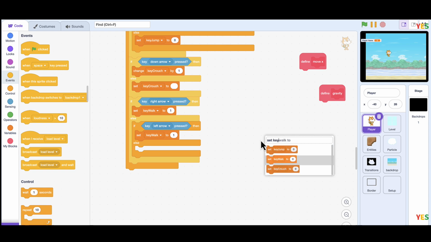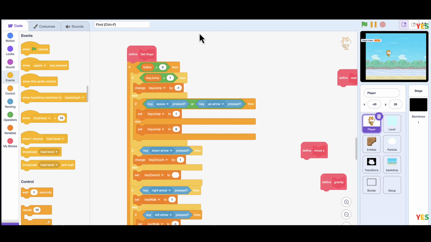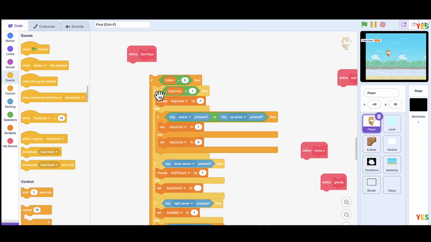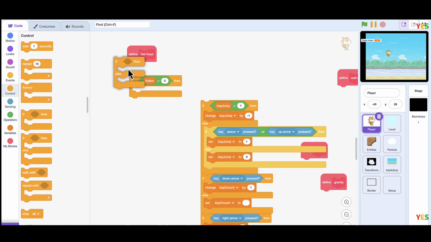And then wait a second. Okay, the if editor is greater than 0, the if else. I forgot it. So it might be, if you ask Scratch add-ons, the more advanced, you can just change it. But I haven't prepared that yet, so you can just change it right away from the thing. But here, that's an if it. And then in the else of the editor key, because it's now in the editor, you mean, I guess.